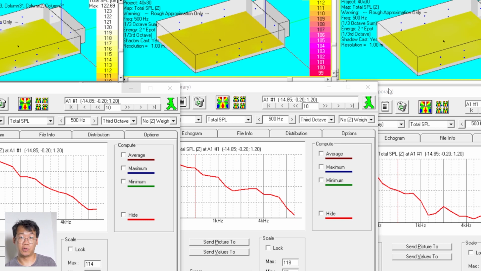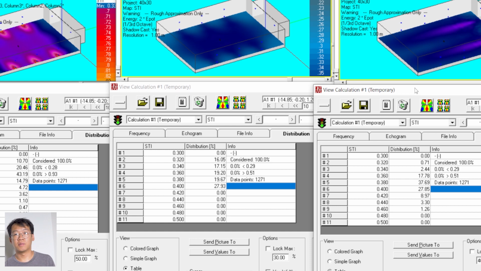So now let's change to STI measurement and see which one has better STI. The STI, the Speech Transmission Index, is a measurement of clarity. It goes from 0 to 1, where 1 is the best and 0 is the worst. Overall in Malaysia, there's an understanding that in a worst case scenario, anything below 0.55 is considered very poor in terms of intelligibility. We need to achieve above 0.55 to have minimum intelligibility for that kind of venue.